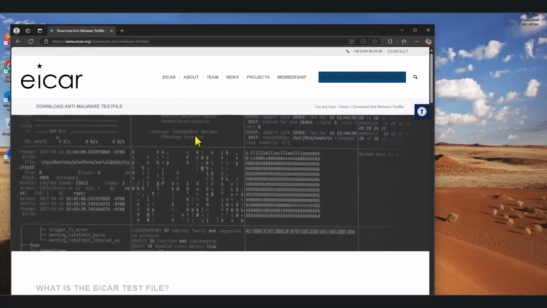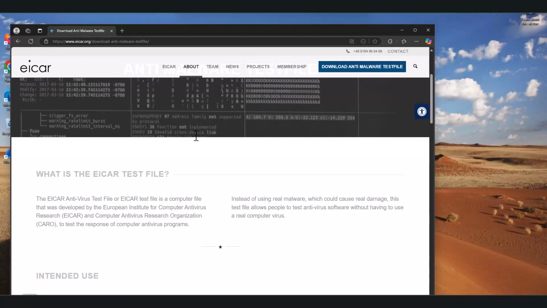Now EICAR stands for European Institute for Computer Antivirus Research, so it's a non-profit organization. You can read about what they do in their website as well. If you go to projects or news tab, you can read more about what they do.